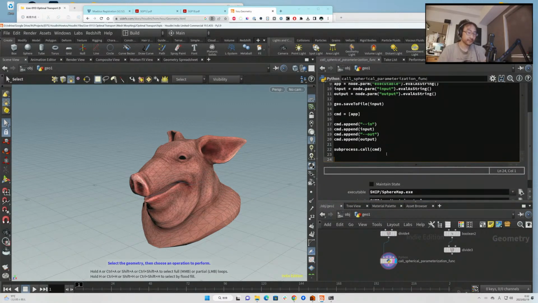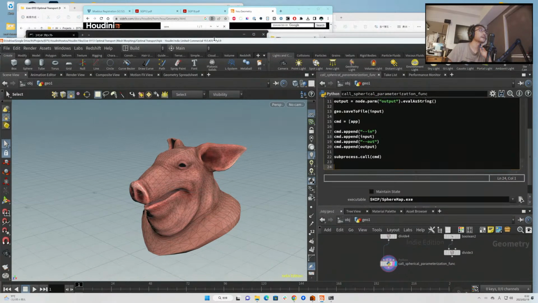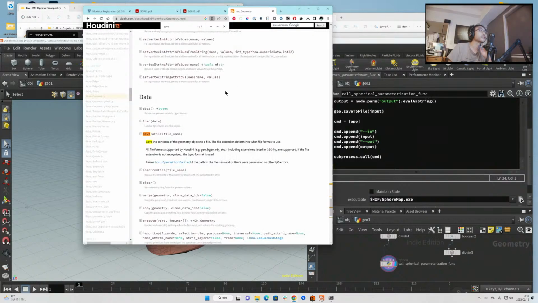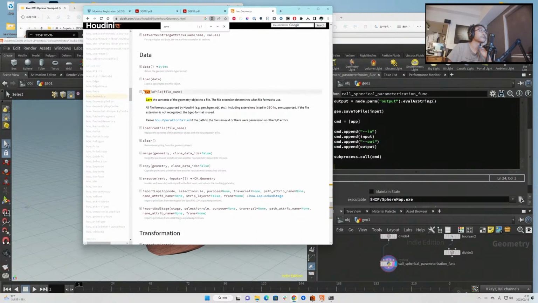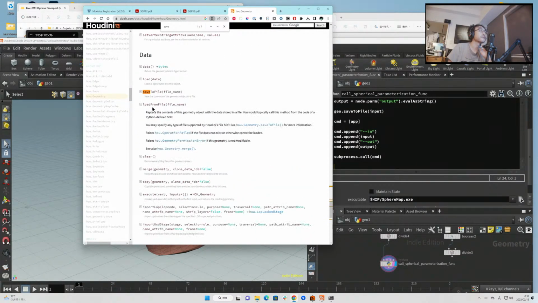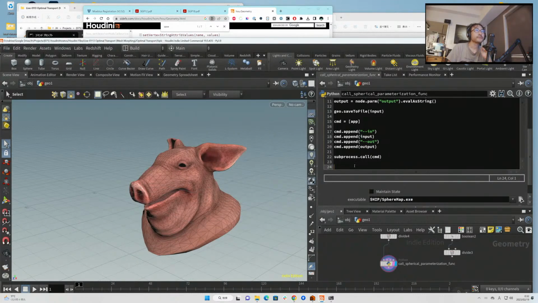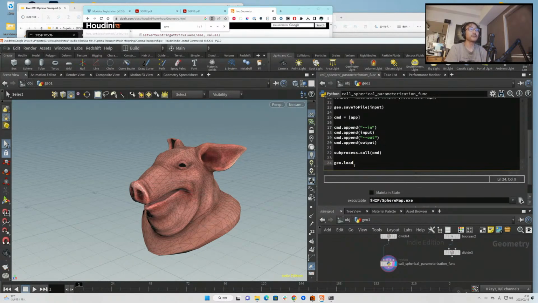So next thing we're gonna do is to load the exported output file, and let's see what kind of functions we can use. There is a load from file, so I think this is the one we want to use. Okay, so geo load from file. This time we're gonna import the output.